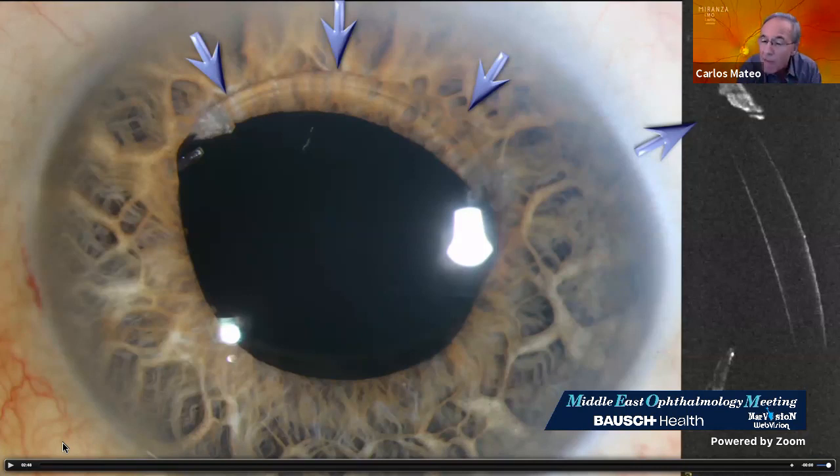And you have to remember, not all lenses are the same for the Yamane technique. There is one lens that is perfect. I don't have any proprietary or commercial interest, but Lucia from Zeiss, I think, is the best lens to do that. The MA50 that was reported in the Yamane publication has, for me, a problem: the union between the haptics and the optical part sometimes breaks.